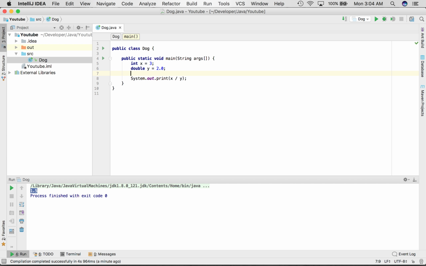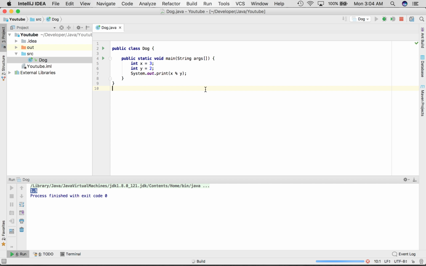Now, the last thing I want to show you guys, let me change this back, is the modulus sign. What modulus does is it returns the value of the remainder. So in our case, we have 3 modulus 2.